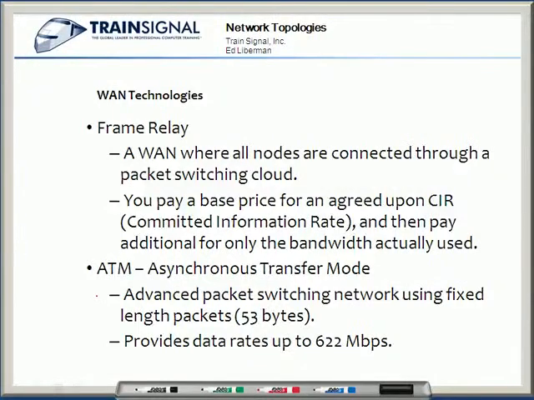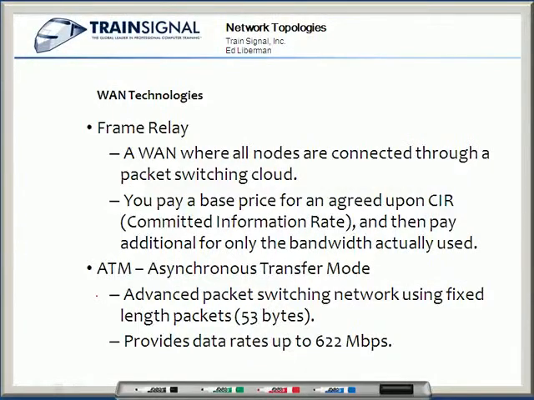But then maybe, how about once a month, right? Month end or something. You've got some kind of massive data that you've got to get from point A to point B. Well, for most of the month where you're only using a little bit of bandwidth, you only pay for a little bit of bandwidth. But when you need that huge chunk of bandwidth, you need massive throughput, it's available because you paid that base price to get it available. And when you use it, then you have to pay for it. It's sometimes known as bandwidth as needed.